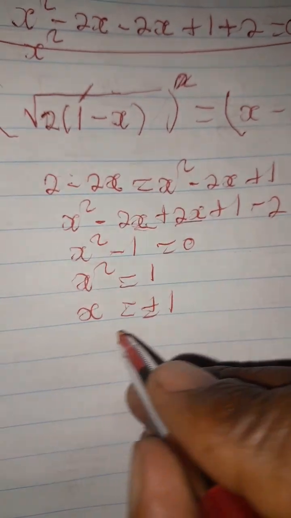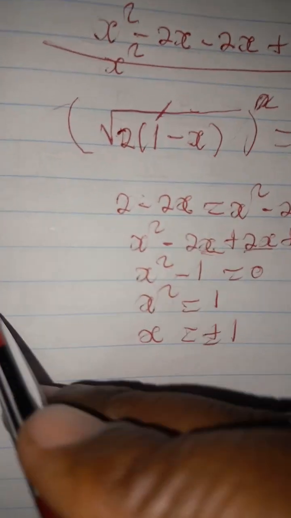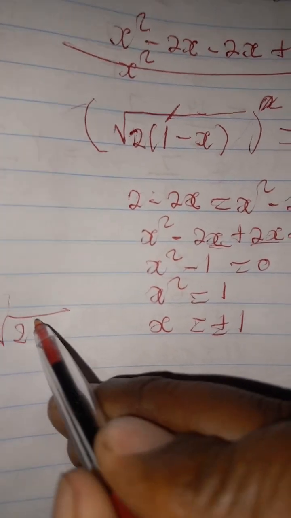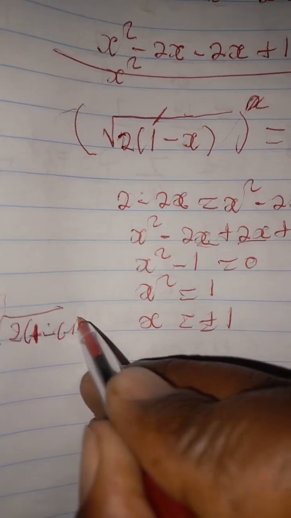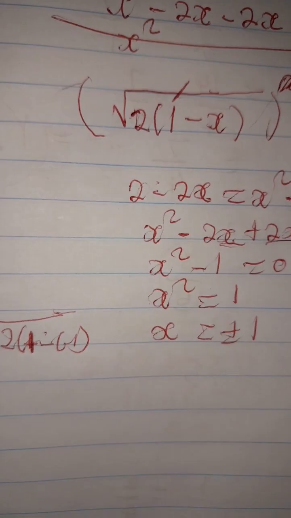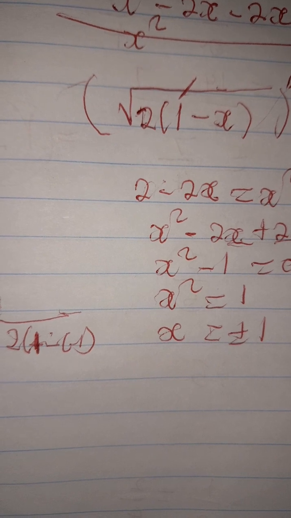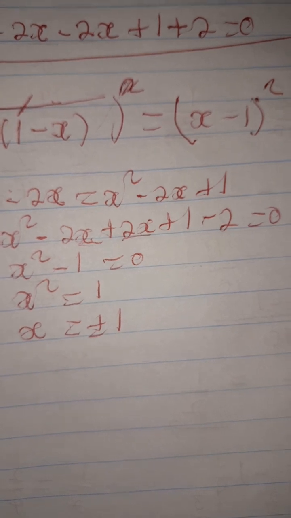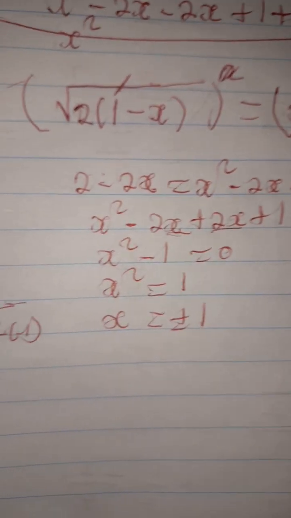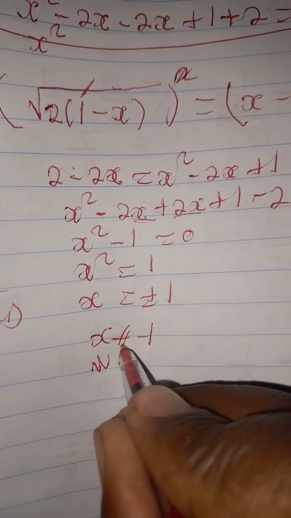We are not done. We have plus or minus 1, so 2 solutions, and we need to check for validity. To check, let's say you take minus 1 here. When you take minus 1, it's going to be 1 minus negative 1. So what is 1 minus negative 1? That's going to be positive 2. So 2 times 2, that will be 4. Square root of 4, that will be 2. But when you take negative 1 into the original equation, it's going to be negative 1 minus 1, that will be negative 2. So negative 1 can't be the solution in this case. It's NA, not applicable.